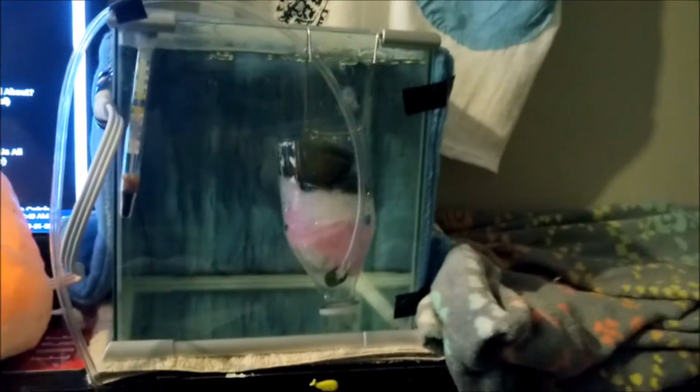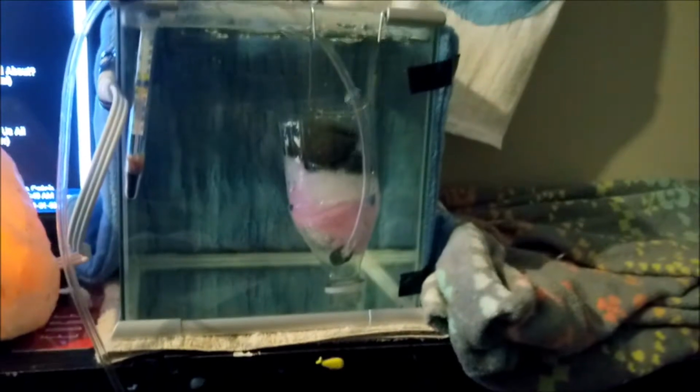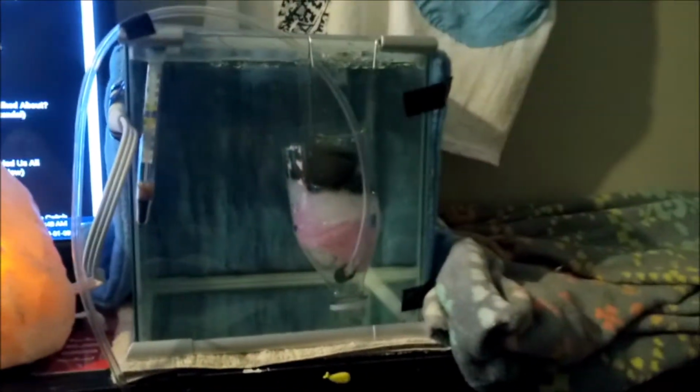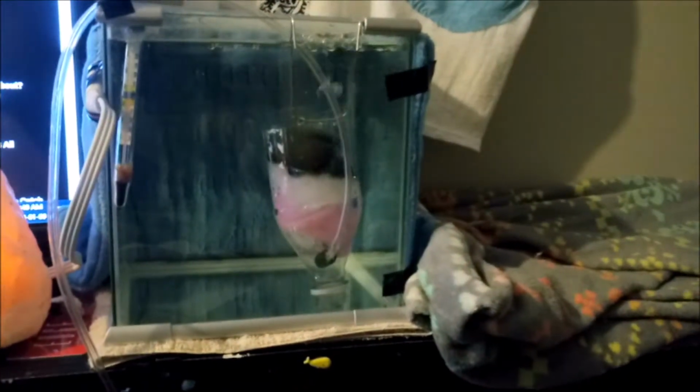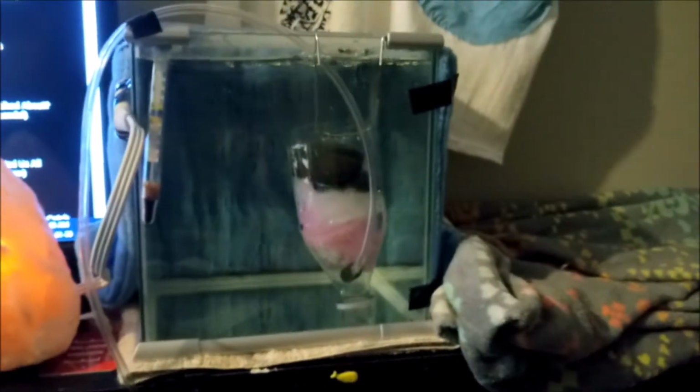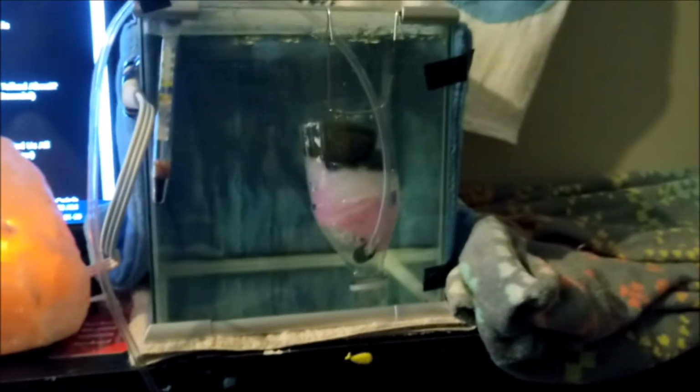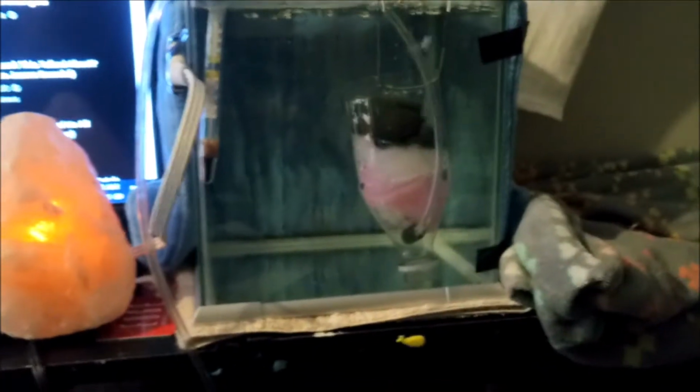Okay, so this is my quarantine setup right now, and I know it's not much. It's only a 2.5 gallon, which is pretty small, but they are not going to be in here for very long. I think 2 or 3 weeks maximum, because I trust this pet store quite a bit, and the other fish I got came from the same pet store, so I doubt that there are any parasites or anything, but I just want to be careful.